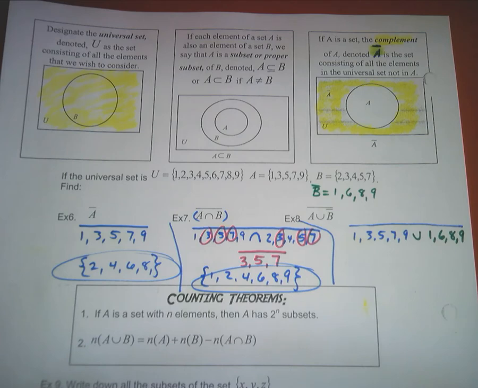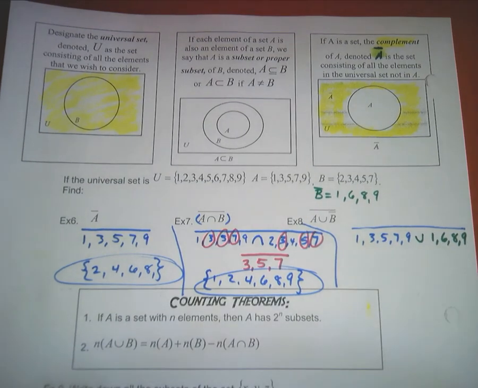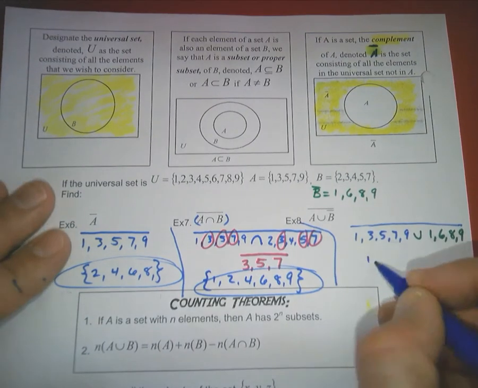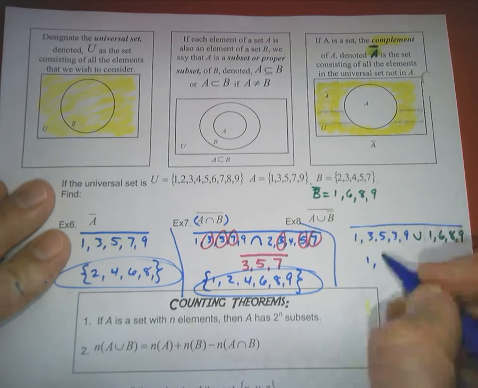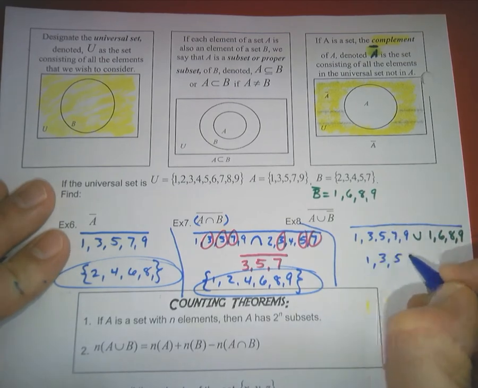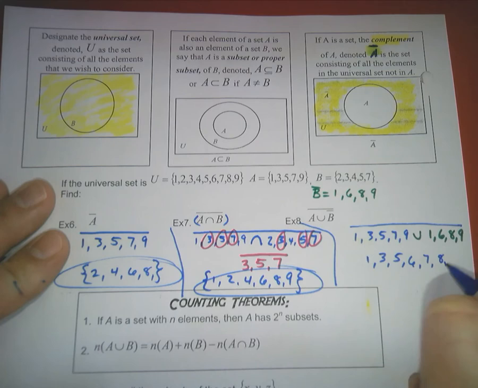So again, union, what's yours is mine. We put it together. It's a marriage. So we take these two sets and we write them together without repeating. I repeat, you do not repeat. So 1, only write one time. We got 3, we got 5. This guy's got a 6. This one has a 7. And then 8 and 9. Do not repeat that.